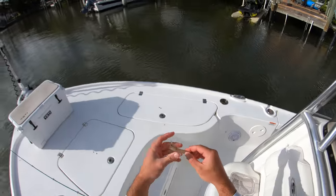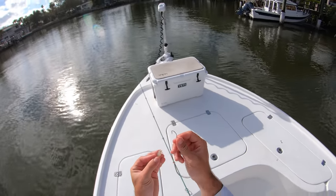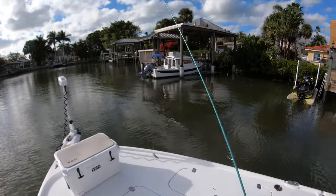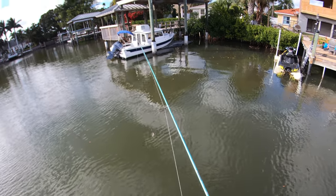So I have a live shrimp right here. I'm actually gonna break them in half. I'm using half a shrimp. I have a 1-0 live bait hook right here. Gonna feed half the shrimp on it there. Got a little split shot, about an inch above the hook. Got some 20-pound leader. And we're gonna be casting by these docks over here, seeing if we could pick up some sheep's head and black drum.